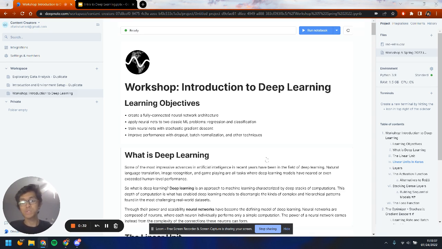So, what is deep learning? You can think of deep learning as a part of machine learning, which is itself a subset of artificial intelligence. But the difference between deep learning and machine learning is that instead of the human creating an algorithm for the machine to solve a problem, deep learning uses all of the available data that it has to create its own algorithm to solve the problem.